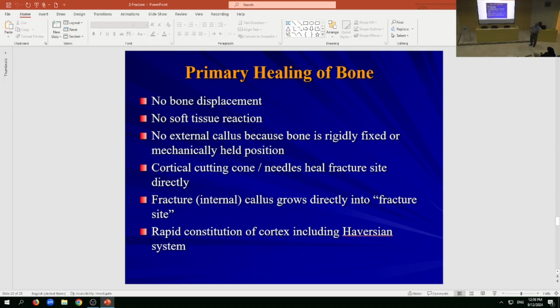There is only a hole, or a wedge, which is a clean cut. Clean, it will be made by surgery. No soft tissue, no external callus, because bone can grow directly. There is no dead bone. The osteoblast, the osteoprogenitor cell, can grow directly from one end to the other with no need to make a lamellar bone.